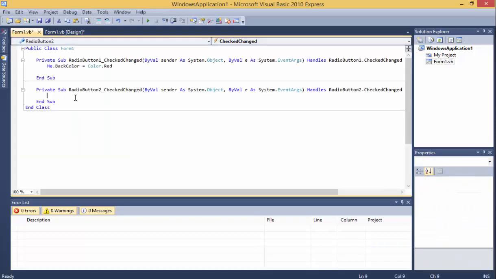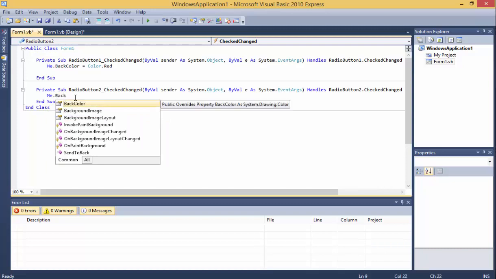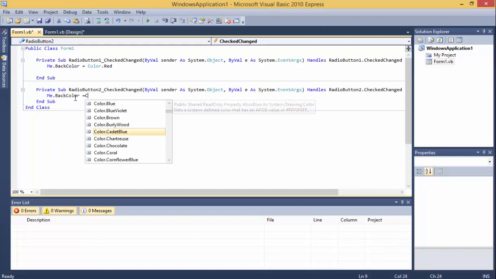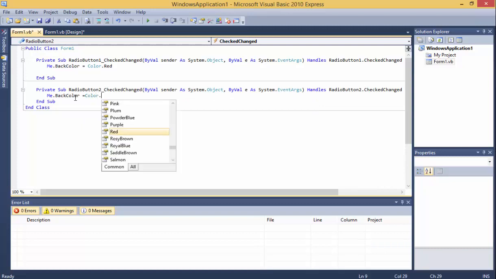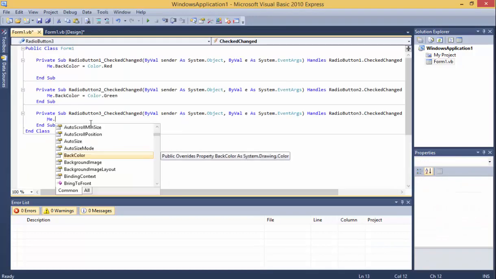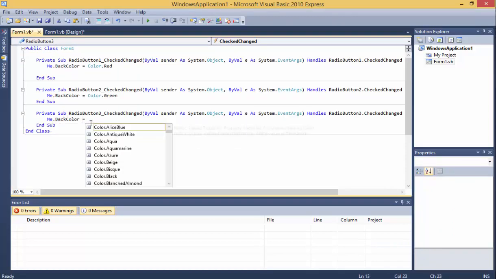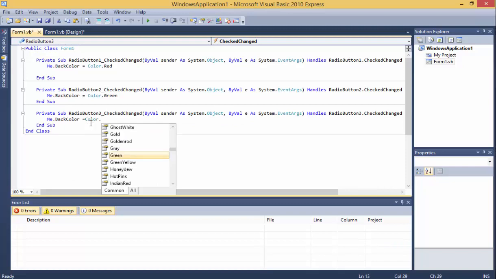Let's have now the green button. Me dot back color equals color dot green. Okay, and then we have the next one, the blue. Me dot back color equals color dot blue.